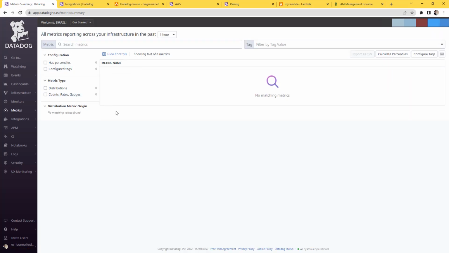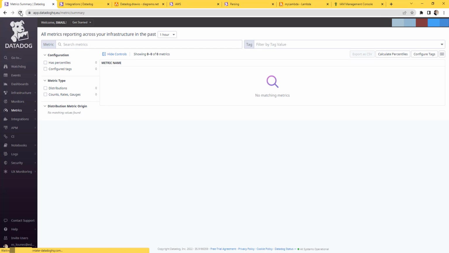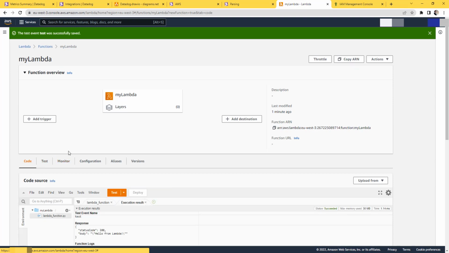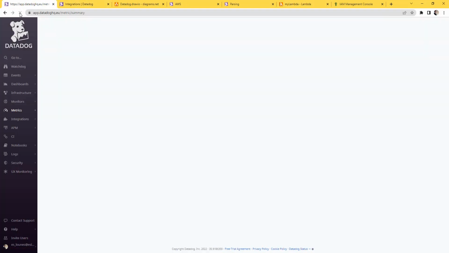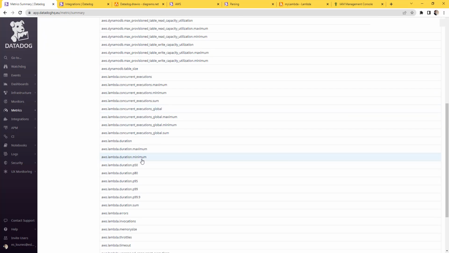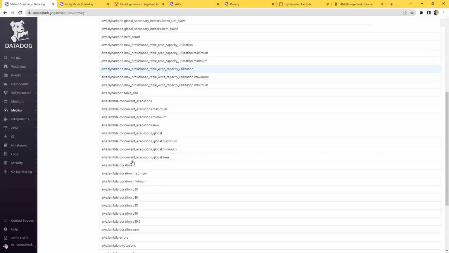Let's wait a little bit. So we should get new metrics for the Lambda function. Great. And as you can see, we got new metrics for Lambda, and for Dynamo, because I already have the DynamoDB service running.